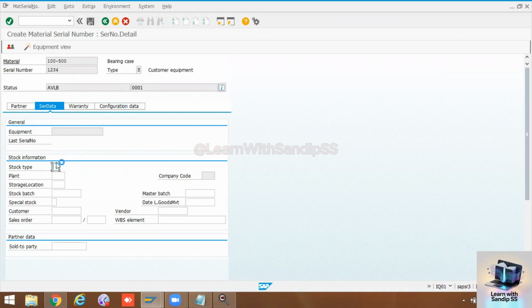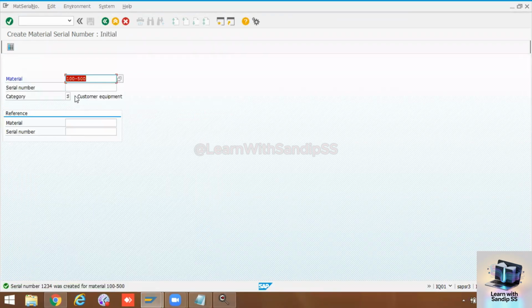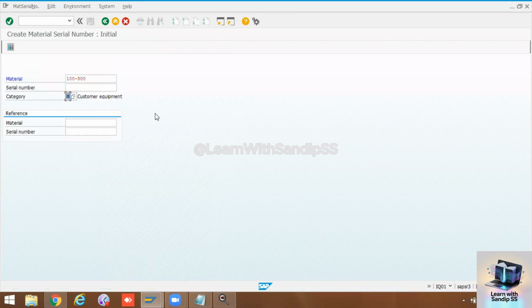Just a moment. I think this customer equipment I will change to our category, a machine. So we are giving the serial number to machines.